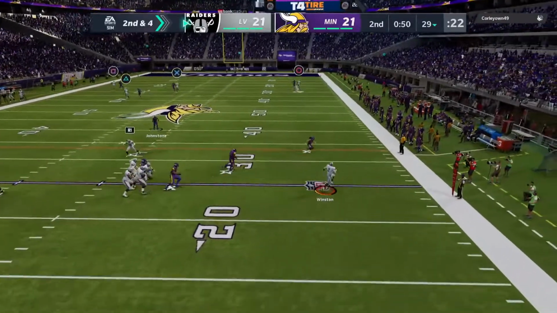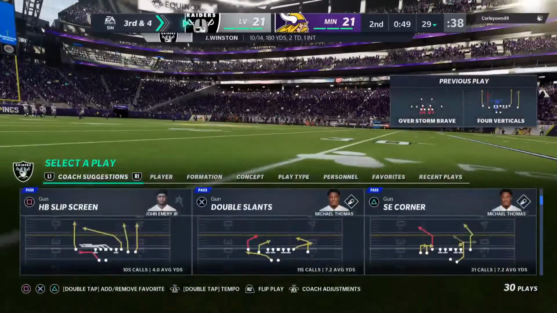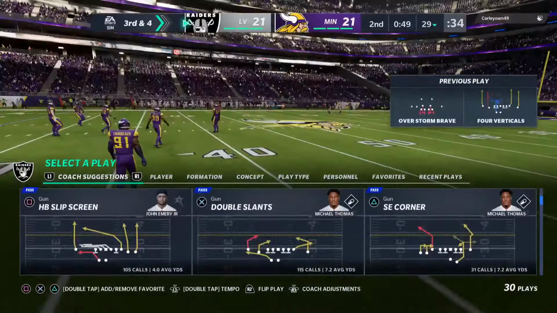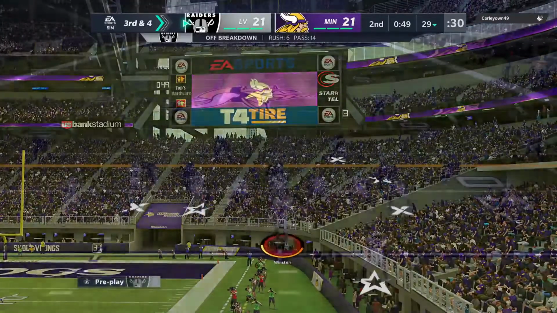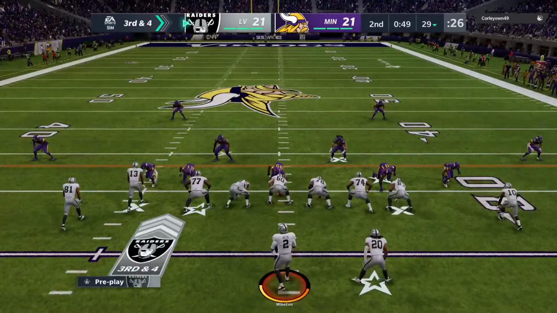Eluding the pressure, and he's just going to get rid of this thing. To no one here. He throws it away, and now it's 3rd. Oh, I like that right there. Not only was it the right play, throwing it away like that, but frankly, I think it was the only play. Yeah, got outside of the pocket, realized he had nothing, just chucked it free. Yeah, live to fight another down, right?